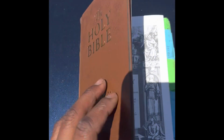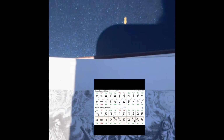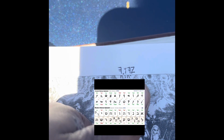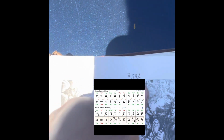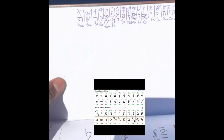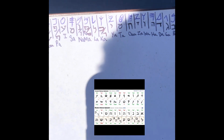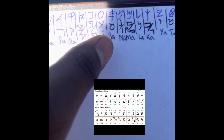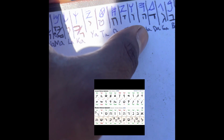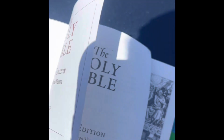Even in the 1611 King James Version edition, it has the name of the Heavenly Father, Yahweh. That's what they call the Tetragrammaton. You got the Yah, the Ha, the Wa, and then the Ha. But in the Paleo, it's Yahweh, and then the Ha character is cut off. So that's what it is, and you could even prove it with the chart. Abba, God, Yahweh. You got the Yah, the Ha, the Wa, and then the Ha. So going back, same characters. But that's pretty much the point.